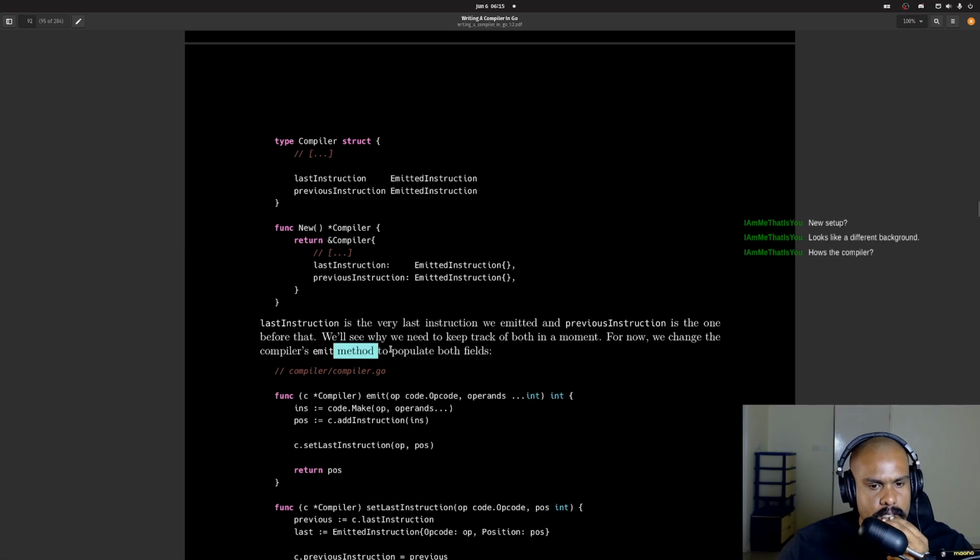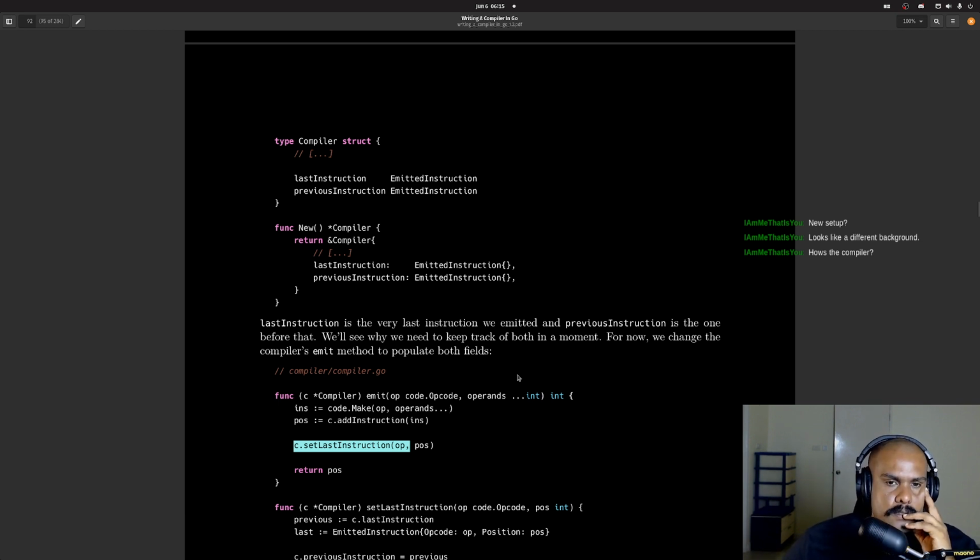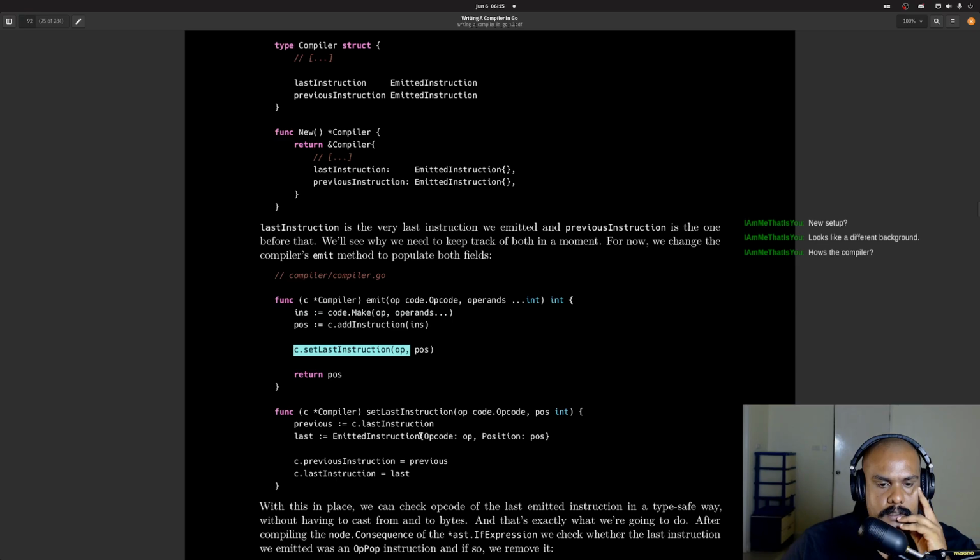For now, we change the compiler's emit method to populate both fields. Right, okay, and then set last; you can just save the current last into previous.